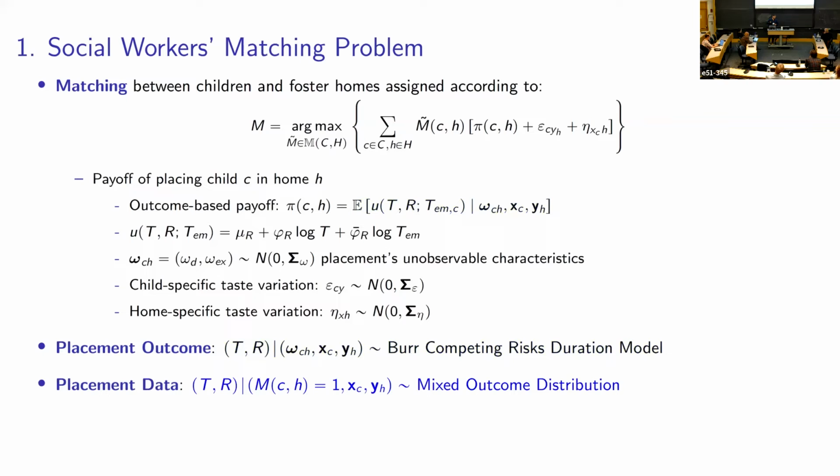Now the thing is that in the data, we do not observe these omegas, right? We only observe the outcomes conditional on the matching. And the matching depends on the omegas of everyone that was present on the market that day. So the actual distribution you observe in the data is mixed by these omegas at the market level. And then the matching data is effectively going to be a discrete choice over all the possible matches that they choose, mixed by these omegas. So I'm going to have a mixed program for the matching.